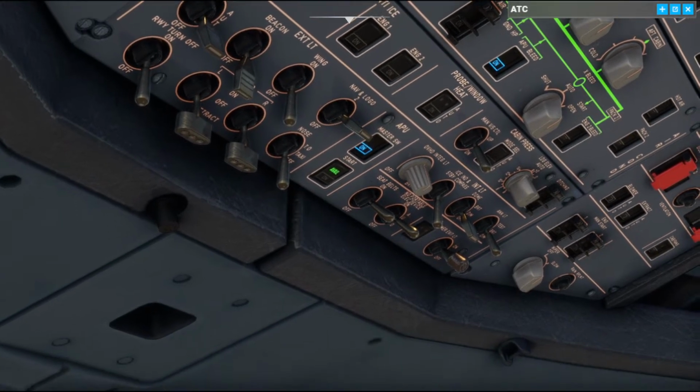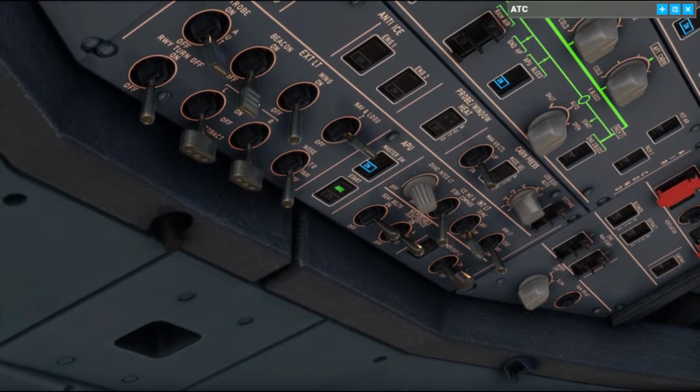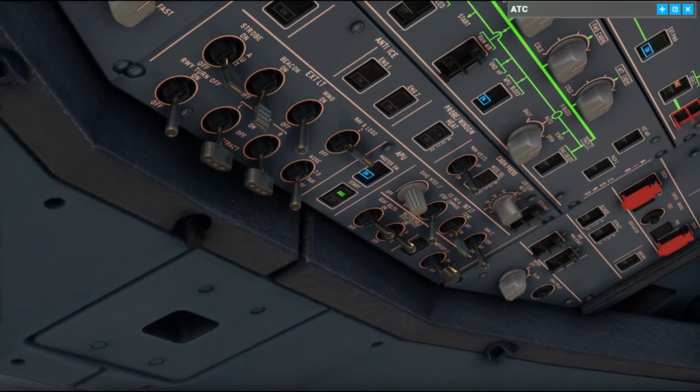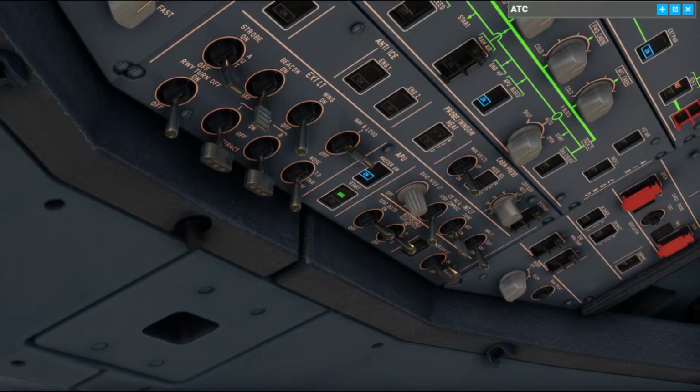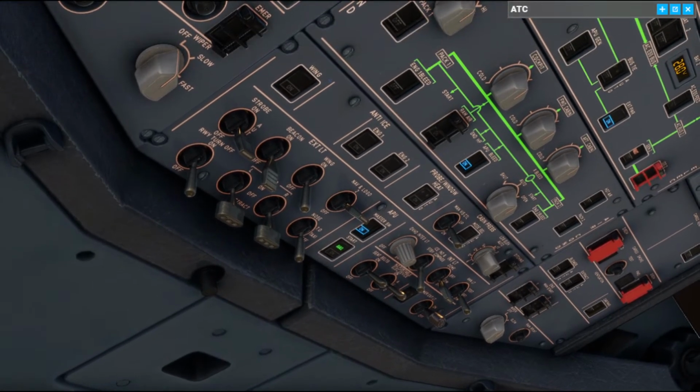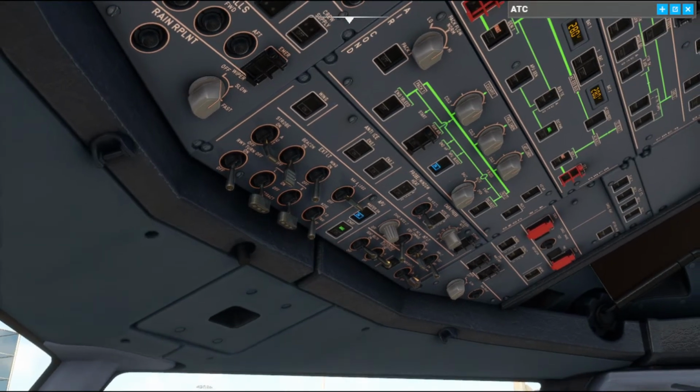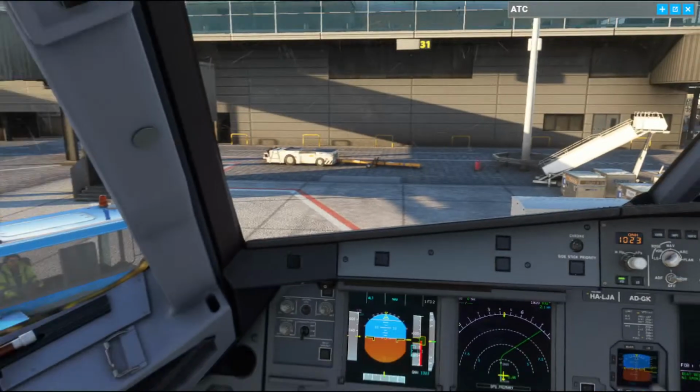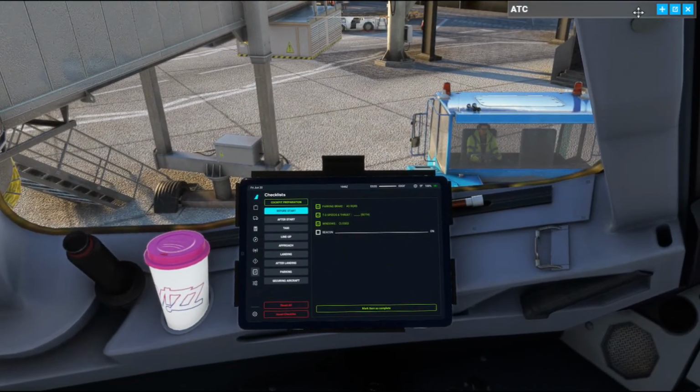Let's start the APU bleed. And here we go, guys. You can listen to the sound. So as now the APU is on, let's disconnect the ground power. Ground power is disconnected. Let's disconnect the jetway.